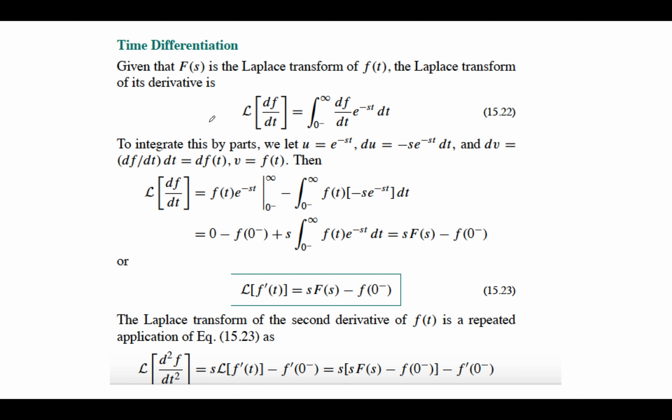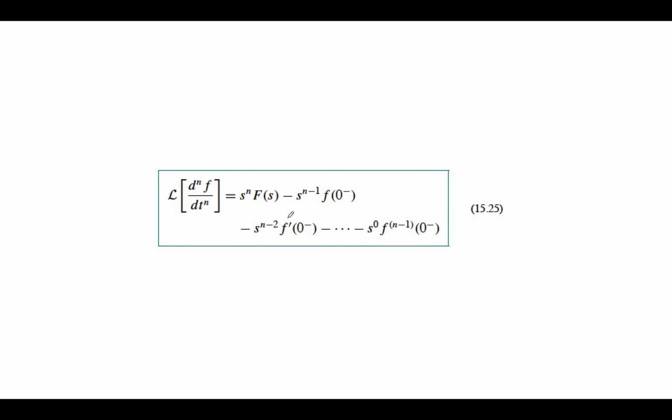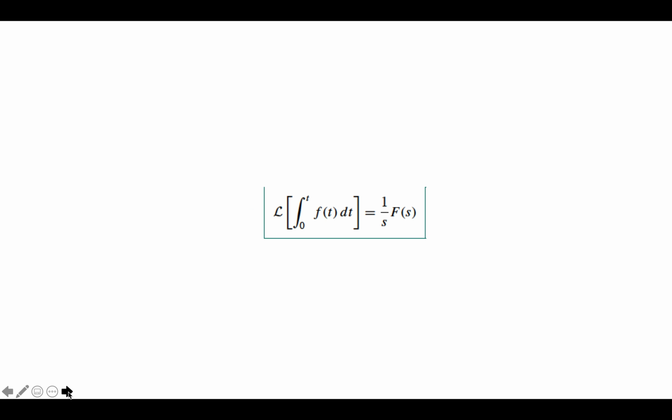Okay, time differentiation is not used that much in taking the inverse transform, but it's important to talk about because one of the ways we end up with a function in the s domain anyway in applications is that we have some integral differential equation that's defined our system. So given that we have a system defined by an integral differential equation, we can basically transform that to the Laplace domain using this property of derivatives. And so if you have the nth derivative of f, that's going to generate an algebraic function in s. So this algebraic function, much easier to solve and inverse transform. So this is kind of one of the motivating factors for why we would end up with this function in the s domain in the first place.